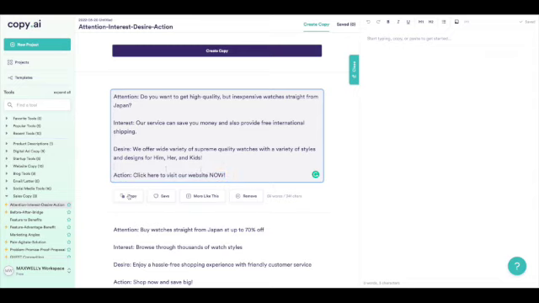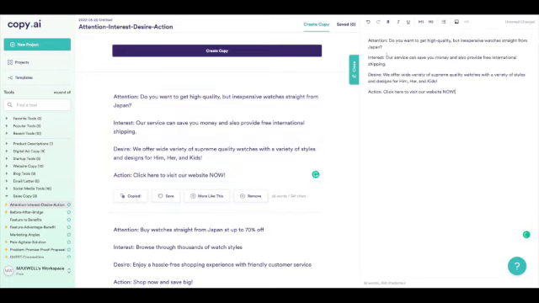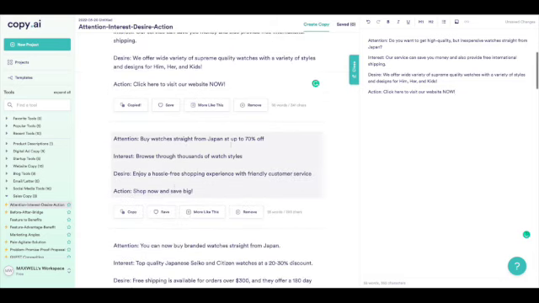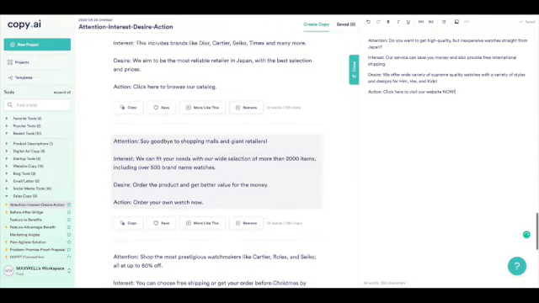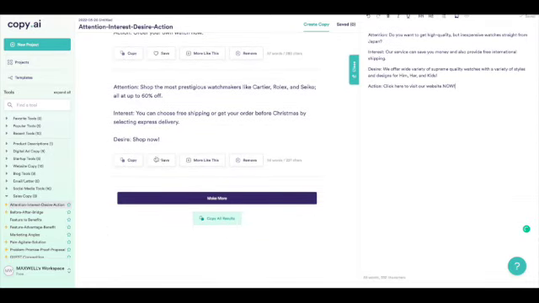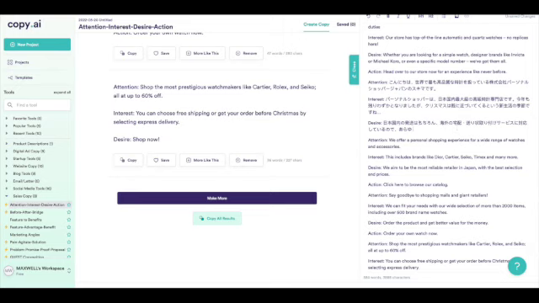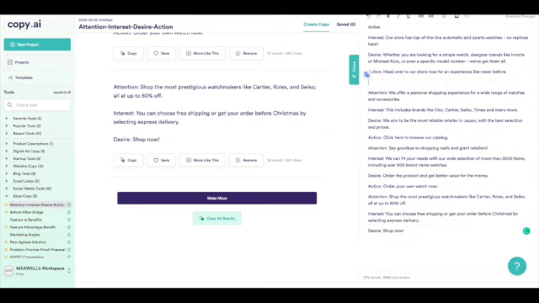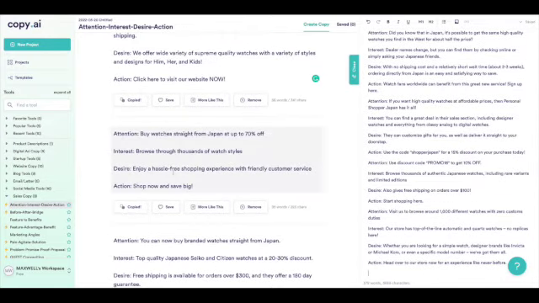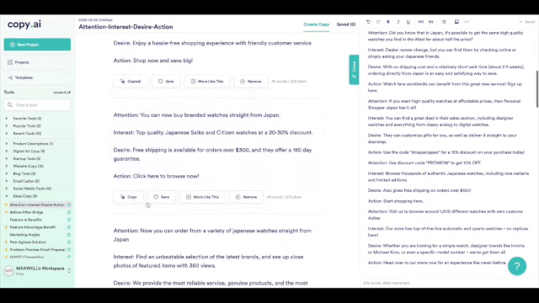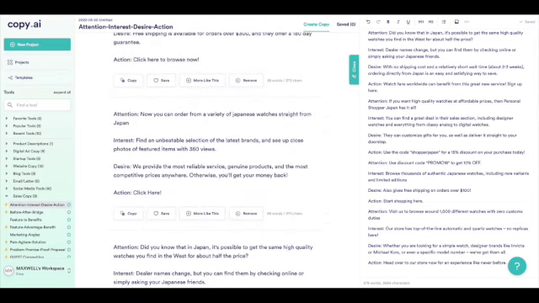So you can copy this copy, then you can maybe come and paste it here. Maybe you can copy this one as well. If you like all of the copy, then you can just scroll down to the bottom. There is an option to copy everything. You can copy all results here, and maybe you can come and paste them here. Right, and you can keep on doing this. So this would be your copy. You can use, let's say, this one as your first copy for today, this one for tomorrow, this one for the other day, going on and on.